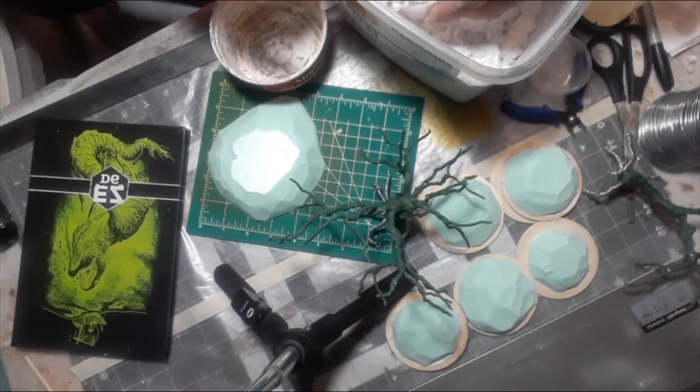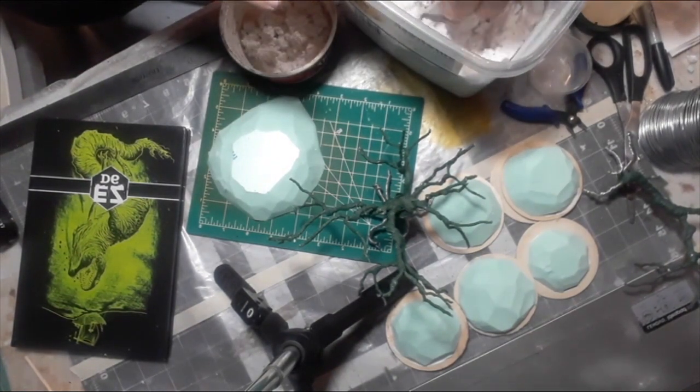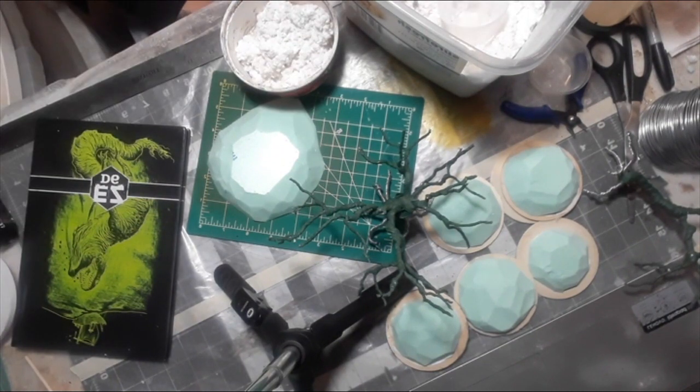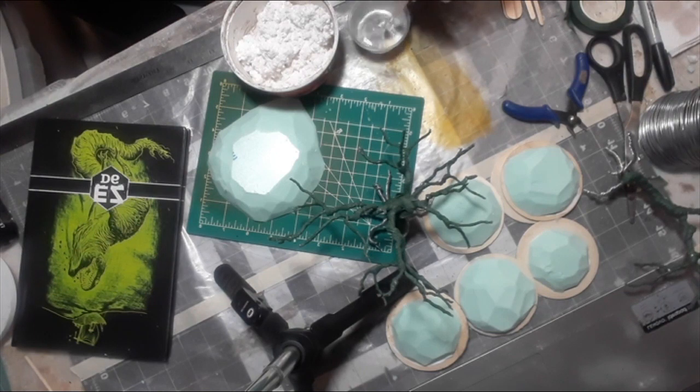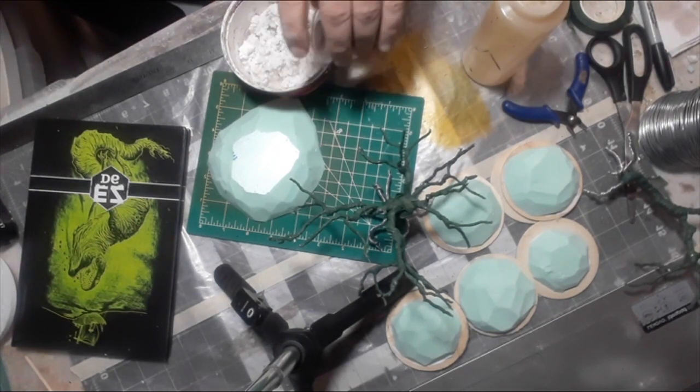And here I'm mixing up a batch of Sculpta mold, 2 parts of Sculpta mold to 1 part water. At least that's what the instructions say. I always add a little bit more water though. You basically want to mix up to the consistency of cottage cheese.